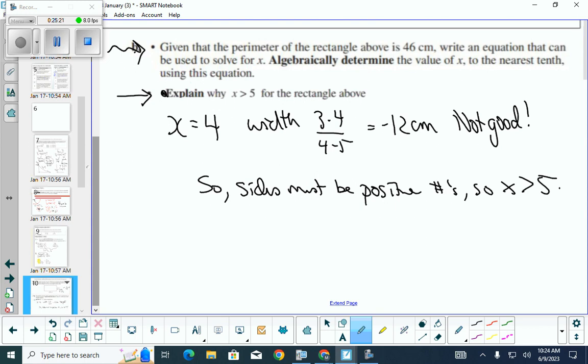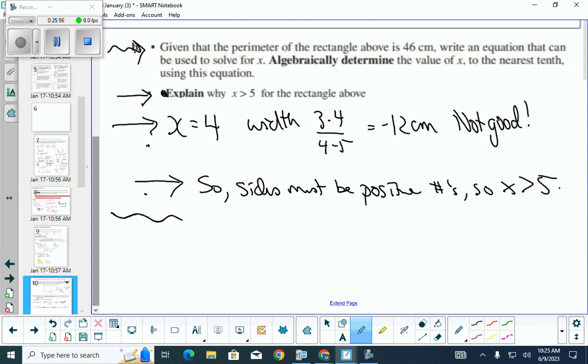So in that explanation there, I did a sentence. I also worked it out with a number so if I wasn't sure if they could understand my sentence, they could see what I meant by plugging in a number. When you explain, it means describe it in a sentence. It could mean plugging in a number to show what you mean. It could be drawing a picture to show what you mean. Explain means anything. Just explain your thoughts. You don't have to be fancy pants. Okay?